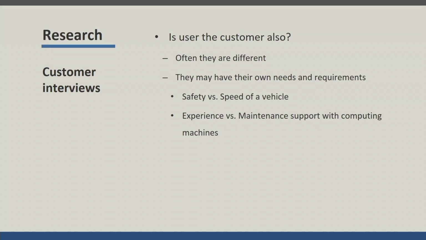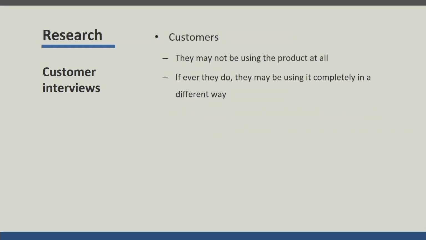So the point is that users and customers may have their own needs and requirements. Now customers might not be using the product at all. I mean, that might also be possible, but at times when they have to use it, they might use the same product in a completely different way. That might also be the case.